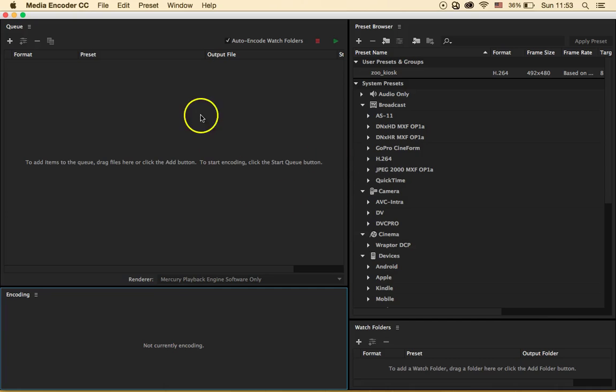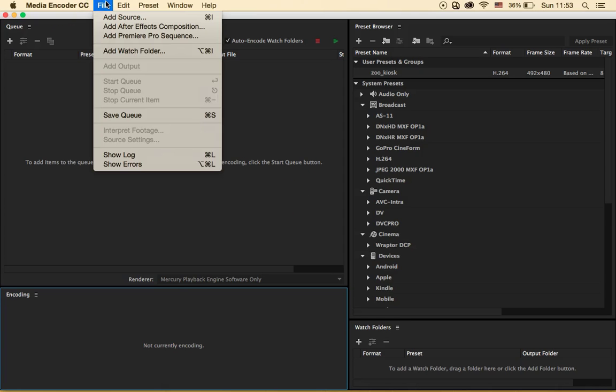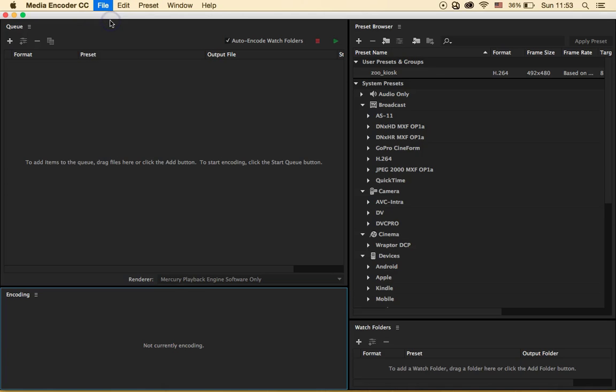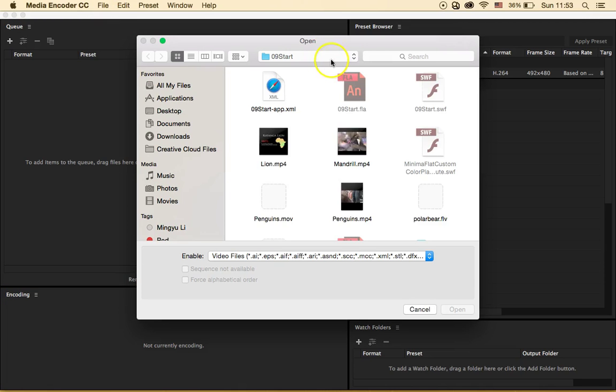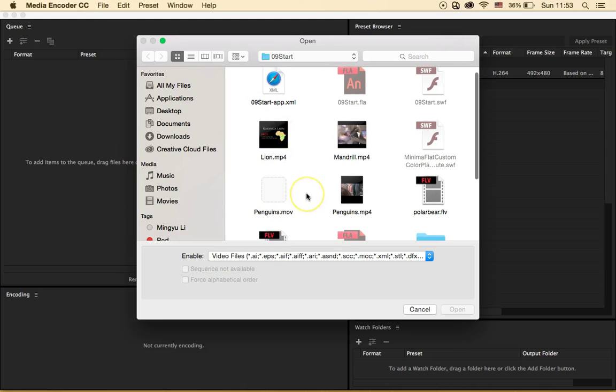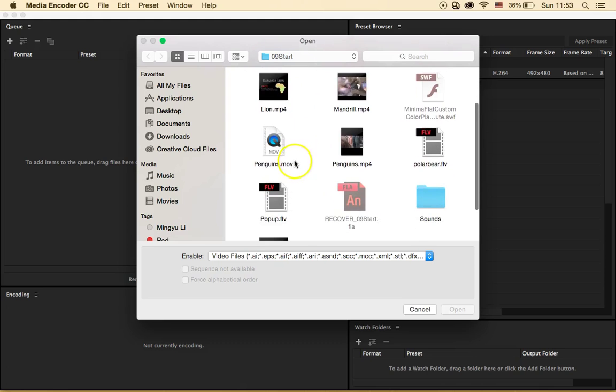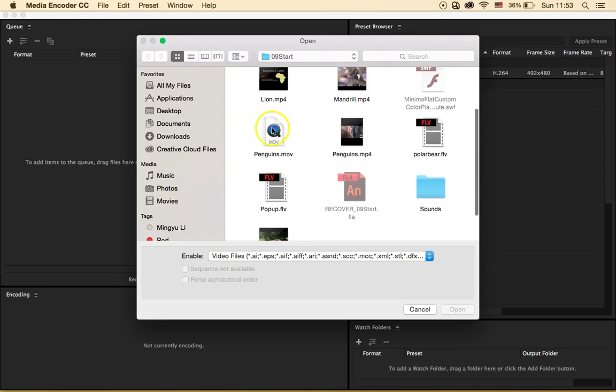Okay, we need to go to File, Add Source, and wait to import your video. Go to your Zero Start folder and select the penguins.mov file and click Open.